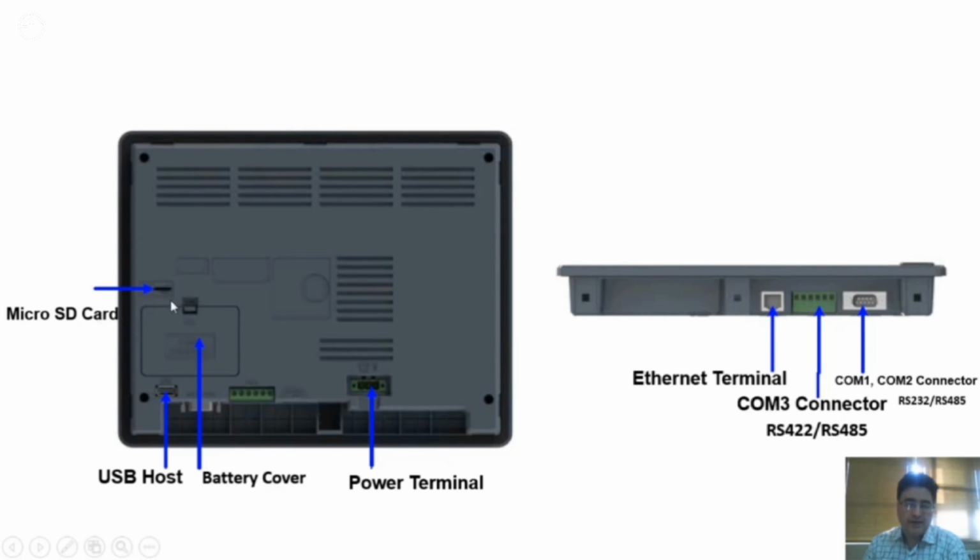This image shows the back of an HMI displaying its parts. This section is for the micro SD card, where you can add one to the HMI and process values you can easily save them. This particular part is directly related to the versatile USB host functionality, where you can actually conveniently add a flash drive, as I previously mentioned, for example, to securely save some important values, or you can also readily add a computer mouse and effectively use the mouse to precisely move the cursor on the HMI unit itself.